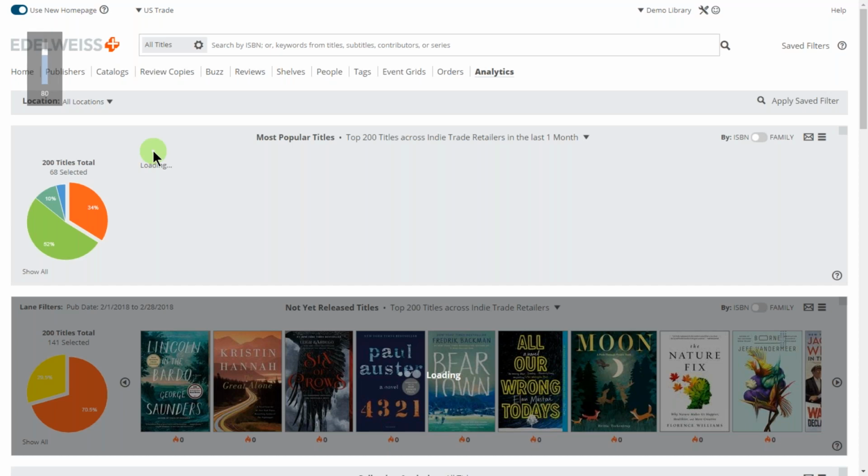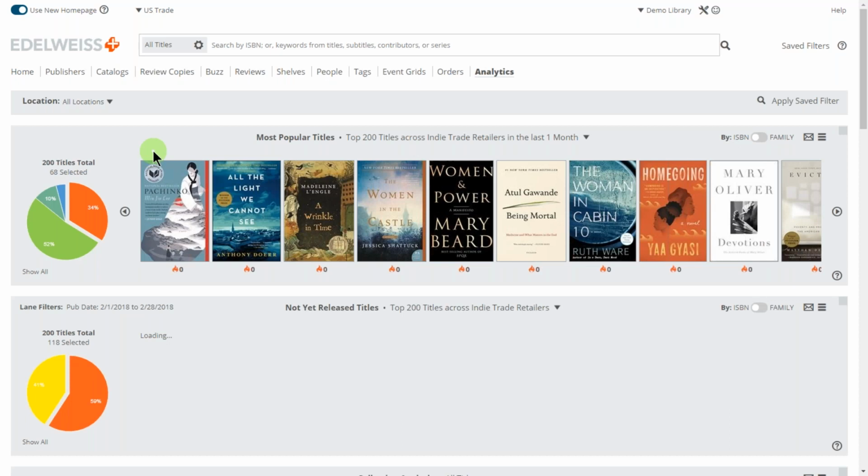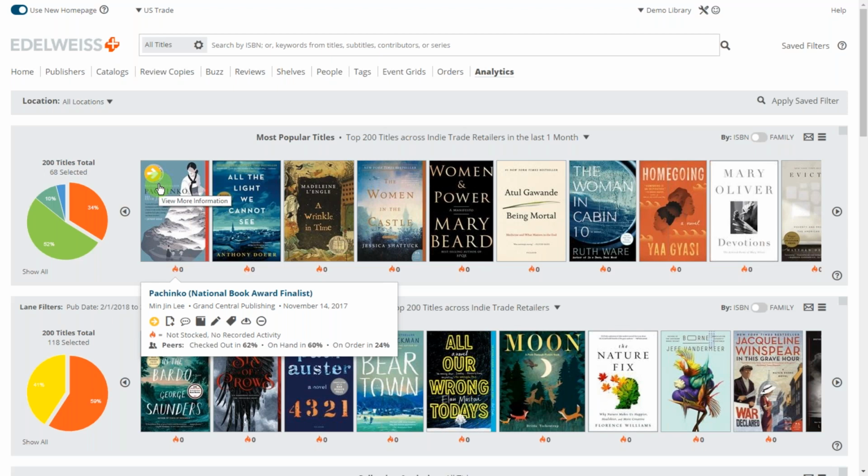So what we're looking for here are those gaps. You want to look at the titles that you're missing for the most part. And this is something that I generally recommend you look at at least once every couple of weeks, just to make sure you're not out of something big. You don't want to just be chasing things all the time. That can be kind of exhausting when frankly, it feels pretty good when you're ahead of the curve. This one's been getting a lot of action lately, actually. Looks great.